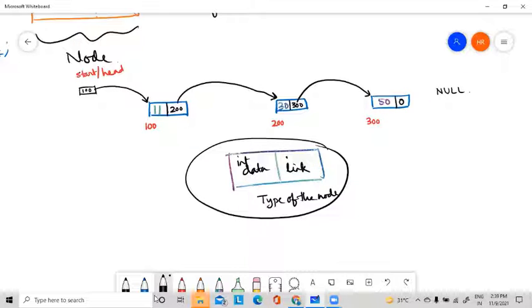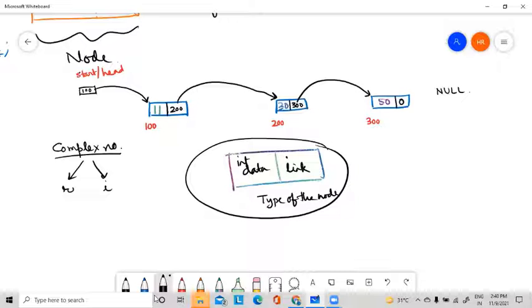Okay, now how to define the type of the node? See, this node has two parts, this is not a single representation. In C language, whenever we want to represent one entity using more than one value, for example a complex number, we know that this is not a single entity. It has two parts: one is the real part, another is the imaginary part.